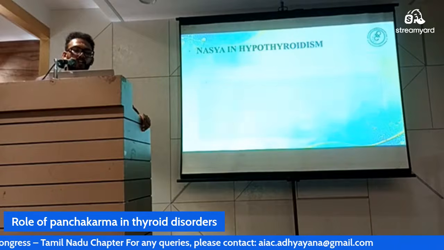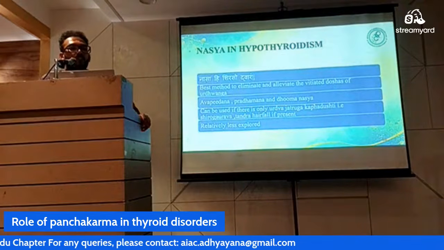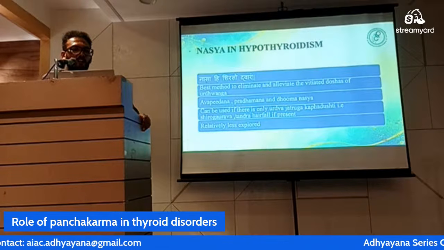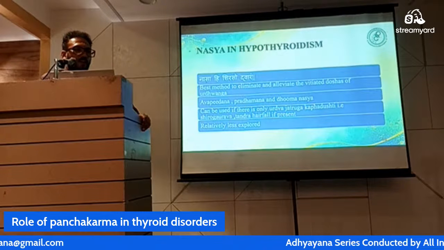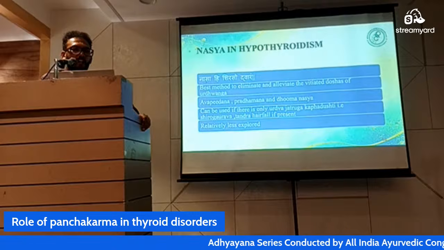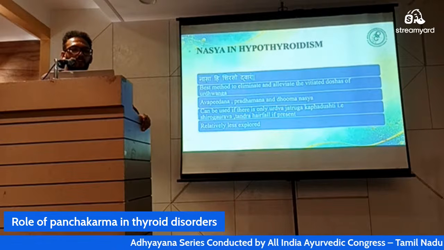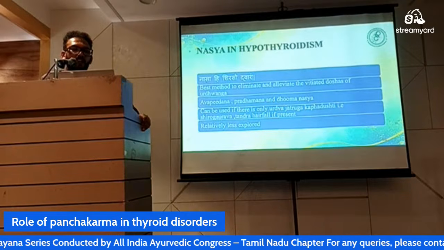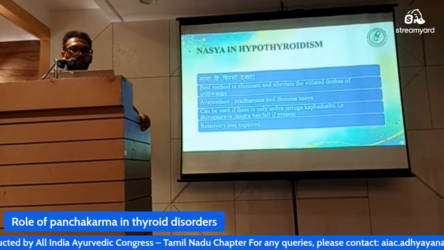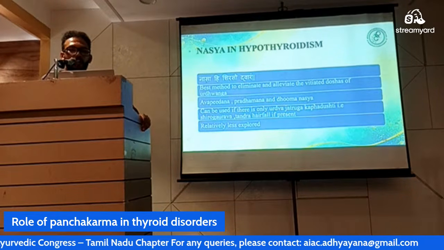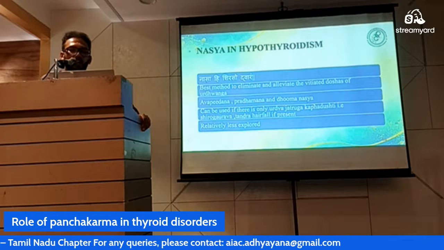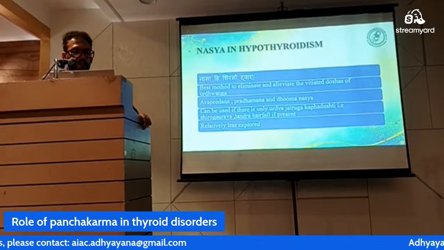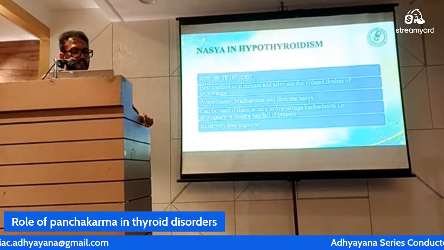So next is on Nasya and hypothyroidism. So where do we require Nasya? Nasya is indicated for Urdhva Jatru Vikara. So where in hypothyroidism is it going to be related? As I said, secondary hypothyroidism is caused because of the pituitary gland. So in cases of secondary hypothyroidism caused by pituitary gland dysfunction, Nasya Karma can be done. As we know, Nasa is Shirodwara, and the best way to eliminate the doshas which are situated in the Urdhvanga is through Nasya.